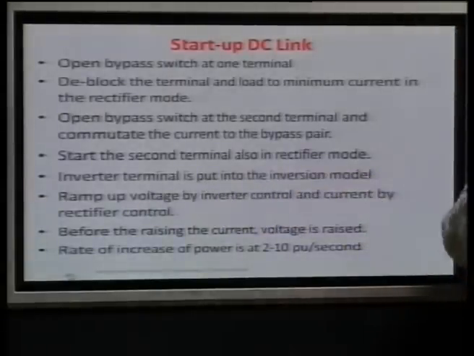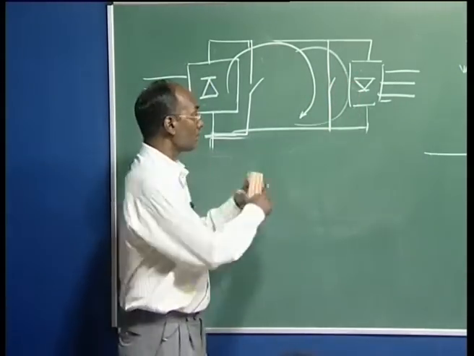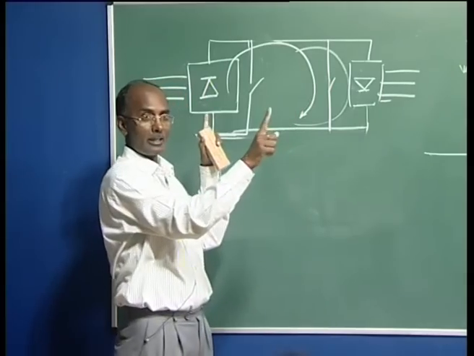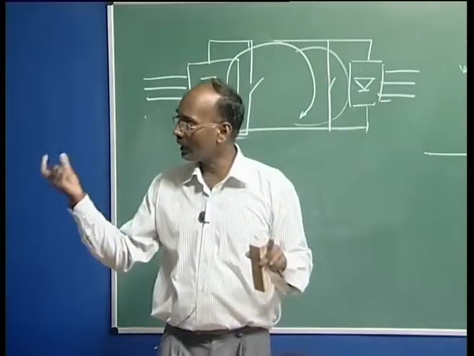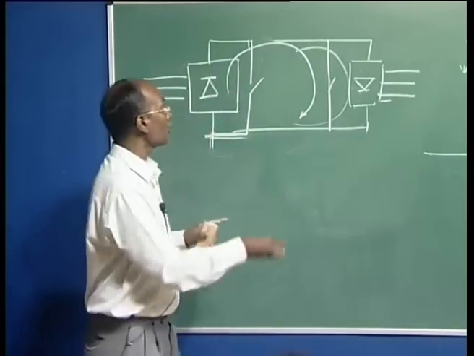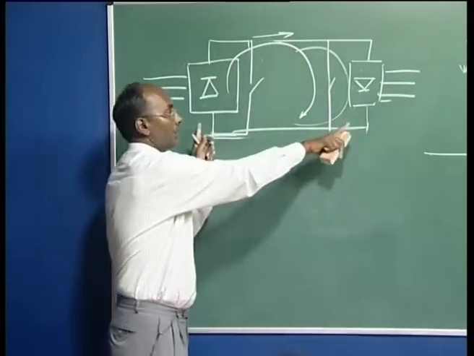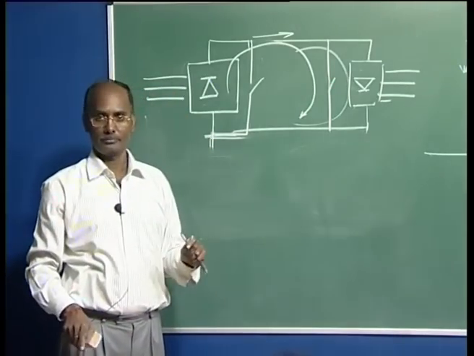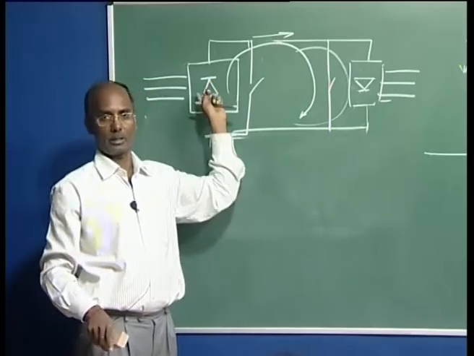Now, you have to change your angle in such a way. In the beginning both are operating as rectifiers, because we do not want to use the inverter in the beginning, since with the short gate pulse there is a commutation problem. So, to start with you have to flow the current, and both should operate as rectifiers. It is possible, because the voltage mismatch will be there and the current will be flowing here.